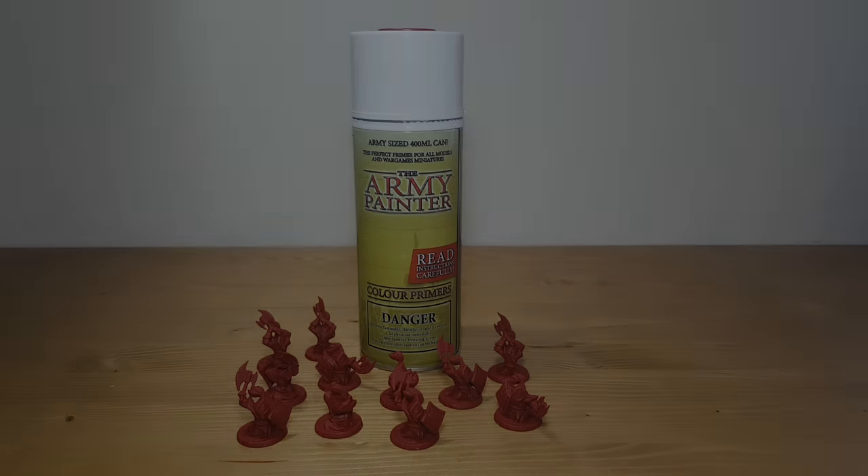The miniatures in the board game come in 4 different poses, which is actually really nice to have some variety when painting. I'm going to paint them in a batch of 8 to 10 of the same miniature at a time, just to speed up the process. Before I prime them, I only wash them with warm water and dishwasher soap to make sure the primer stays on well.